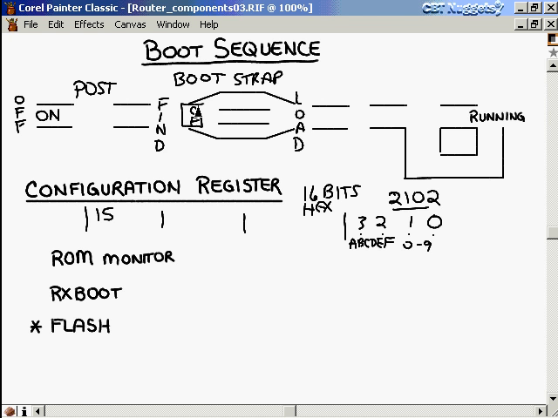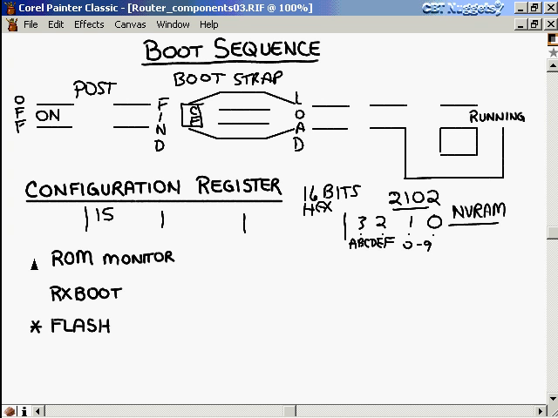And the second is that it resides in NVRAM. Now NVRAM is a component also, and we're going to discuss it in more detail later in this nugget. All right, for now, let's look at our 3 choices. We said we're looking for a valid IOS, but at the same time, we've got to have a limiting number of places that we're going to look. And here we find those. The ROM monitor mode, the RX boot, and the flash memory.